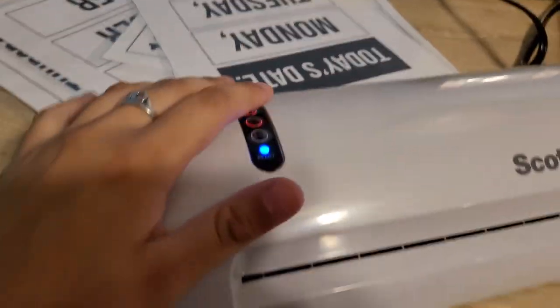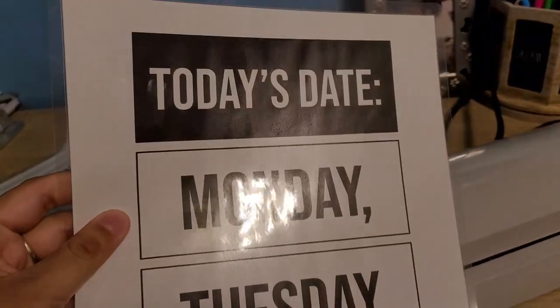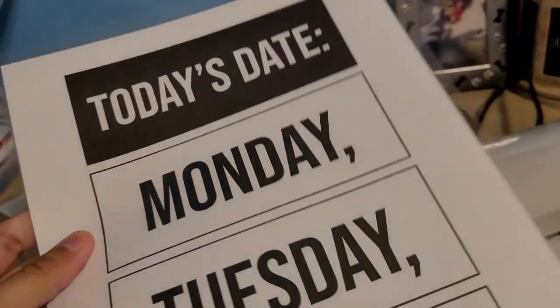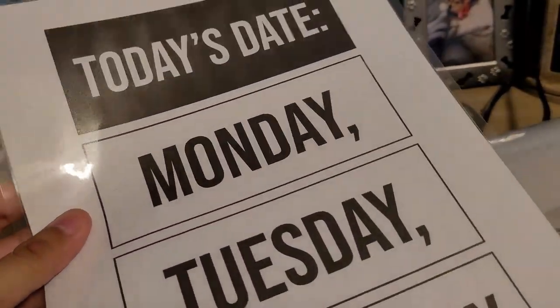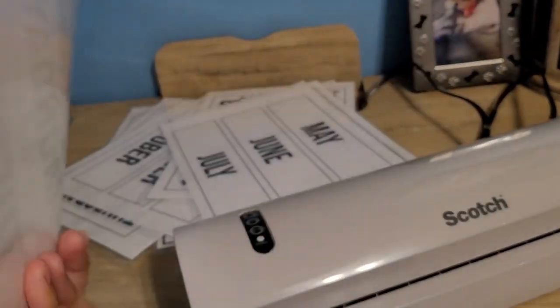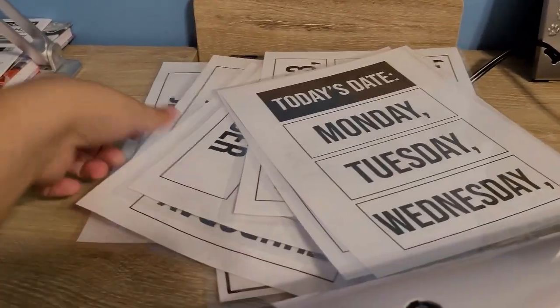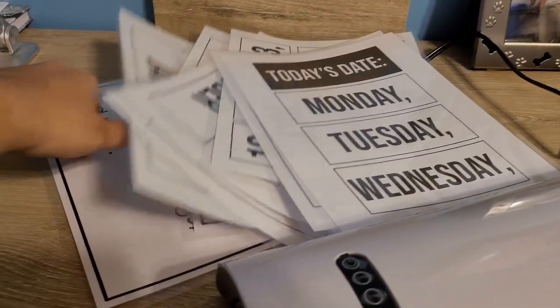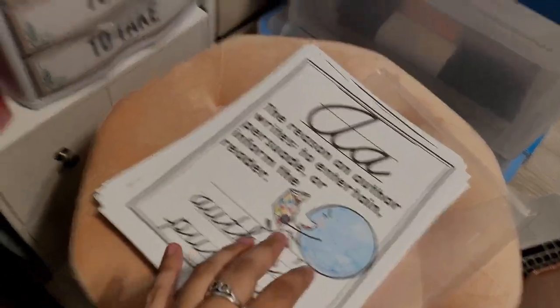So let me go ahead and turn this off. Thank you, you worked hard today. All right, so I decided not to do this cardstock just because I tend to change the design of the date. So I just decided to do this regular paper, but I did want to do cardstock for these. So I do have cardstock on both of those.